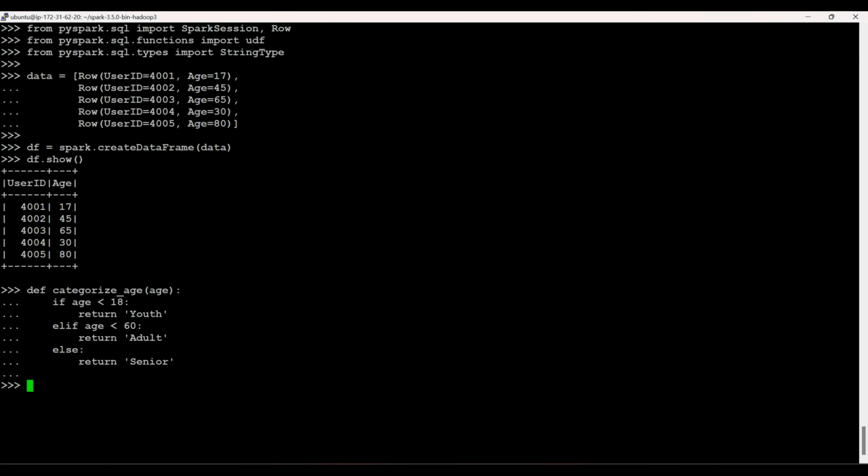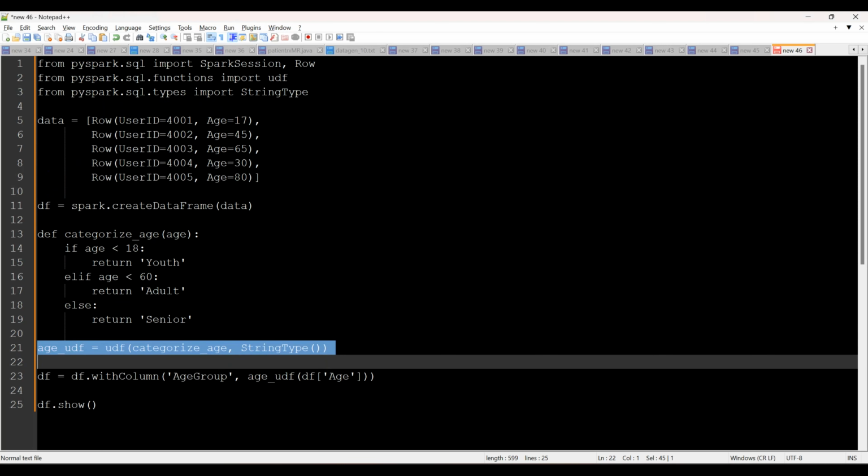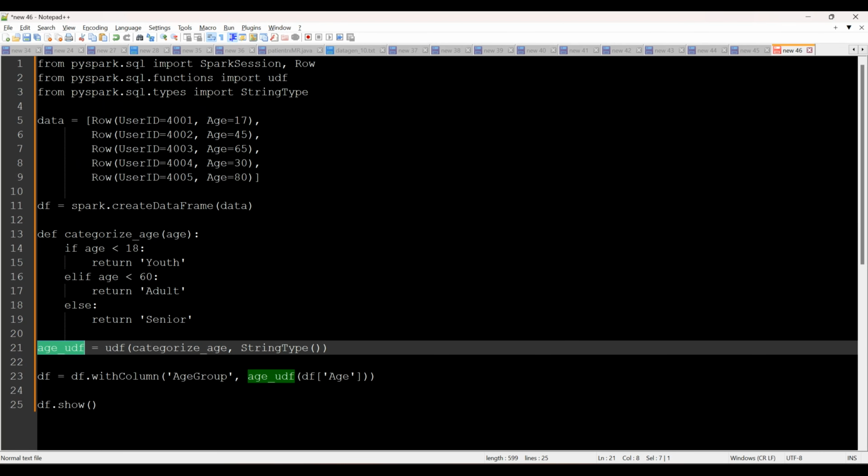So once you created the function, this is your own function. Now you convert this function to a UDF. Here, this line number 21 does that. So I create age UDF as a function name, like you have split, AVG, average, min, max, first, last. These are all some of the predefined functions available in Spark, right? So similar to that, I'm creating my own function called age underscore UDF, and I'm invoking the keyword UDF, and within that I'm passing this categorize underscore age as a string type. That's it. So now you created your own UDF called age underscore UDF.